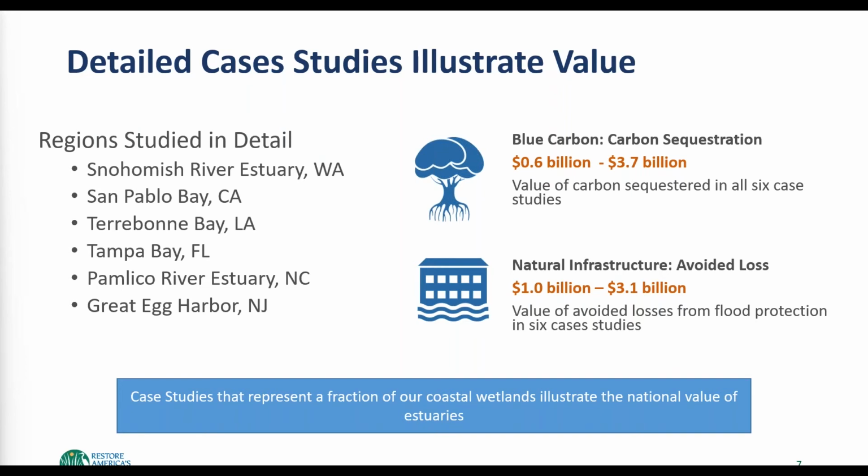So we looked at all properties that are vulnerable by the FEMA maps, that are vulnerable to the 1% annual chance flood, and what damage would be mitigated by being located behind a tidal wetland, calculated over a 30-year time span, which is the standard used by insurance and financial industries. And again, combining all 6 of the estuaries, we came up with a value of between $1 and $3 billion over the next 30 years.